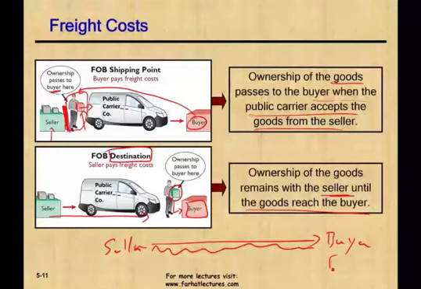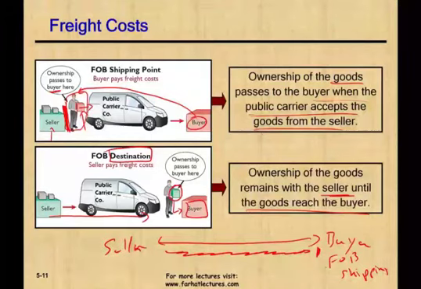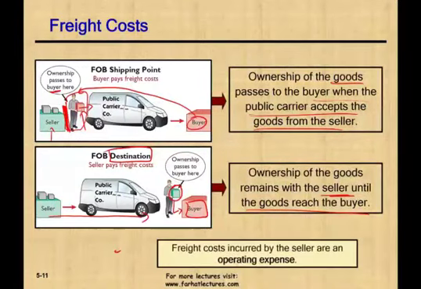Well, if the buyer said, I'm buying this FOB shipping, it means as soon as it leaves the seller, it's yours. If the buyer says, I'm buying this FOB destination, it means it's the seller's responsibility all the way until it gets to the buyer. And many things could happen along the route. That's why we just say, whose responsibility is it? Is it the responsibility of the buyer or the seller? It all depends on the terms.